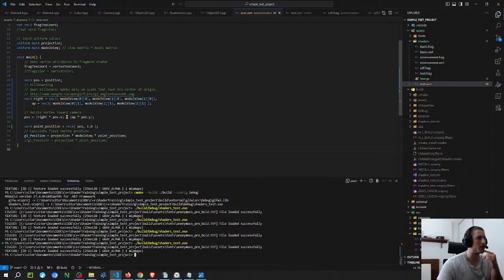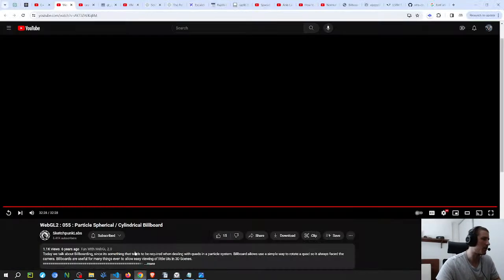But the way you usually billboard is just by putting this plus here. And the model view is the matrix that is going to contain the... it can either be the camera view matrix, but in my case, it's the camera multiplied by the model already. So these values here of the camera matrix are going to be the right vector and the up vector. Then you use those values to multiply based on the position you're getting. So you're pretty much aligning the position with the camera based on this multiplication here. But if you do it with the plus sign here, then the text is going to be inverted. So if you want to flip, you just do the minus sign. And the minus I got from ChatGPT.